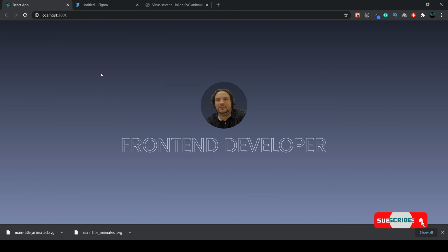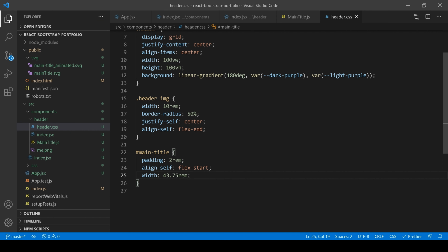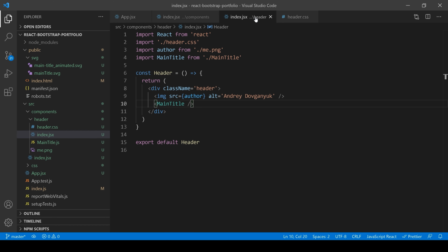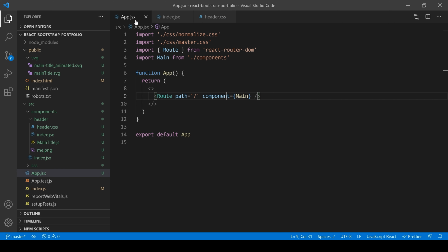Okay, so now let's decide what we're going to add first, particles or our icons. Let's add icons. Particles we're going to add at the end of our video. Okay, and let me close that up. I don't need Figma anymore, and I'm going to close the main title and header. I'm going to leave, I'm going to close this and this guy.